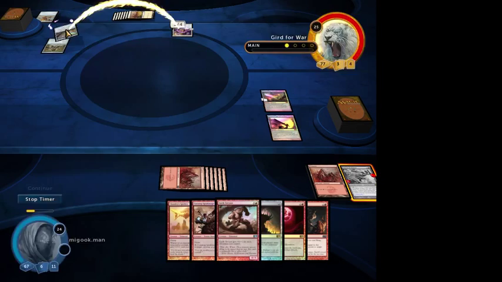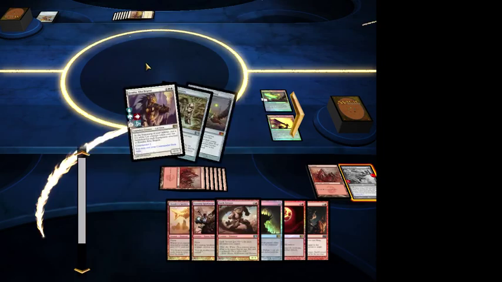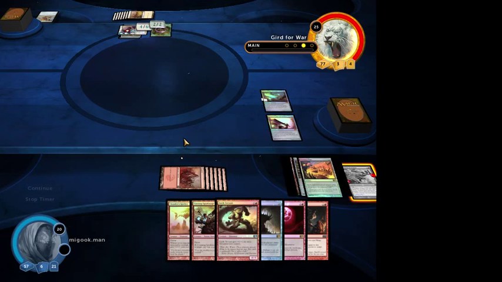Don't like that. But at least it doesn't have protection from red. So that's pretty cool. Okay. So just casts. No summoning sickness when he comes back in. Okay, 10 cards exiled.